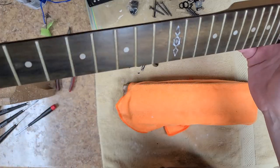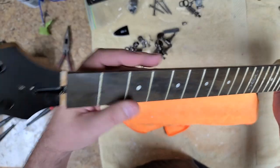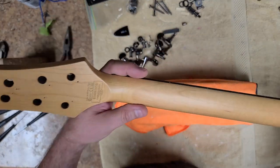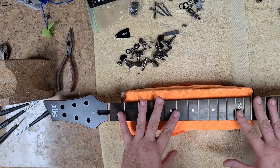Again, the inlay has a little bit of gold going around. I'm not sure what the fretboard is made of. I don't think that is rosewood at all. It's kind of dirty. But again, you know, in really, really good shape. So the body is stripped. The neck is stripped. Next thing I'm going to do is a level job.